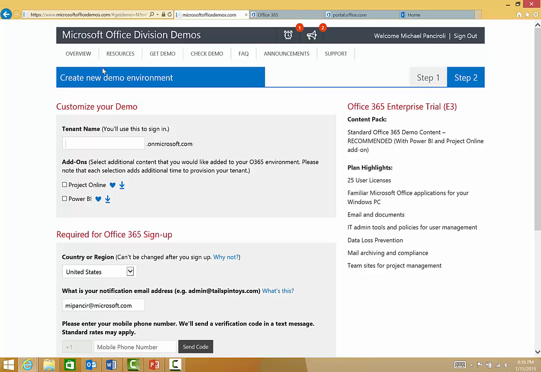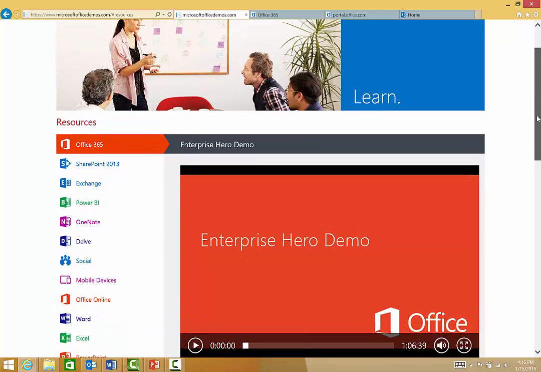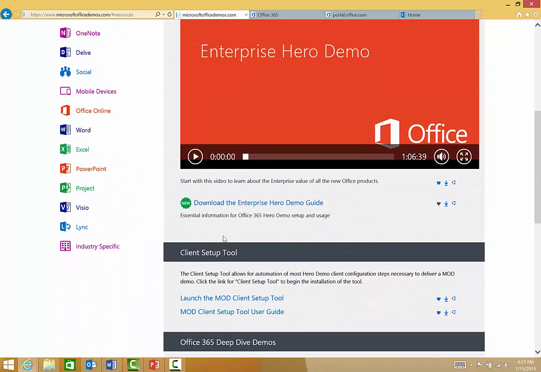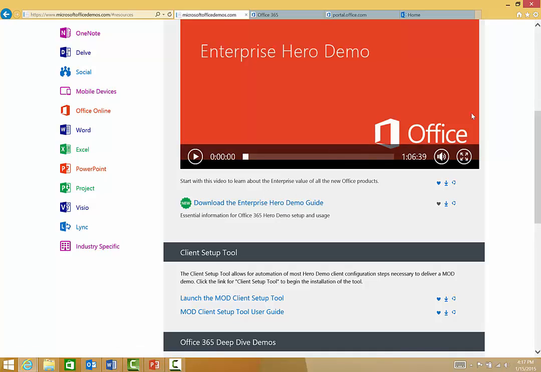In order to get the demo resources, you just go ahead and click on Resources. And it's pretty straightforward. The Enterprise Hero Demo Guide is right here under that link, and you click this and download the Word document that will go through those scripts. And that's what I'm drawing from today, the DLP document fingerprinting section, which we're going to go through next.